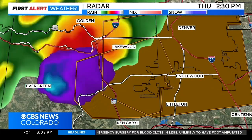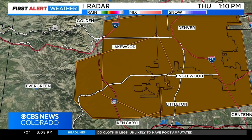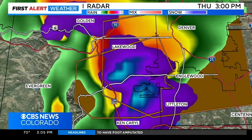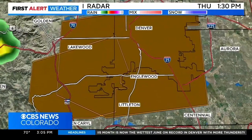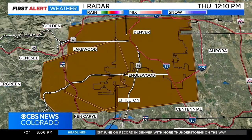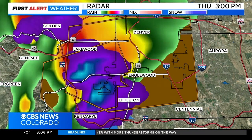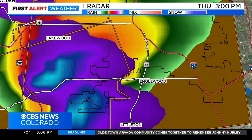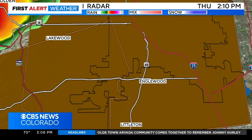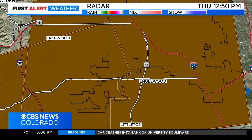I know that's a very real thing. Just know that as long as you're inside and away from windows, you should really be okay. And with hail like this, you can get some broken windows. So again, just try to remain calm and stay inside, and just know that it's going to pass pretty quickly, and then you will be a-okay. So let's zoom in here just a little bit more. We have the severe thunderstorm warning in place through 3:45 tonight, with the possibility of up to baseball-sized hail.